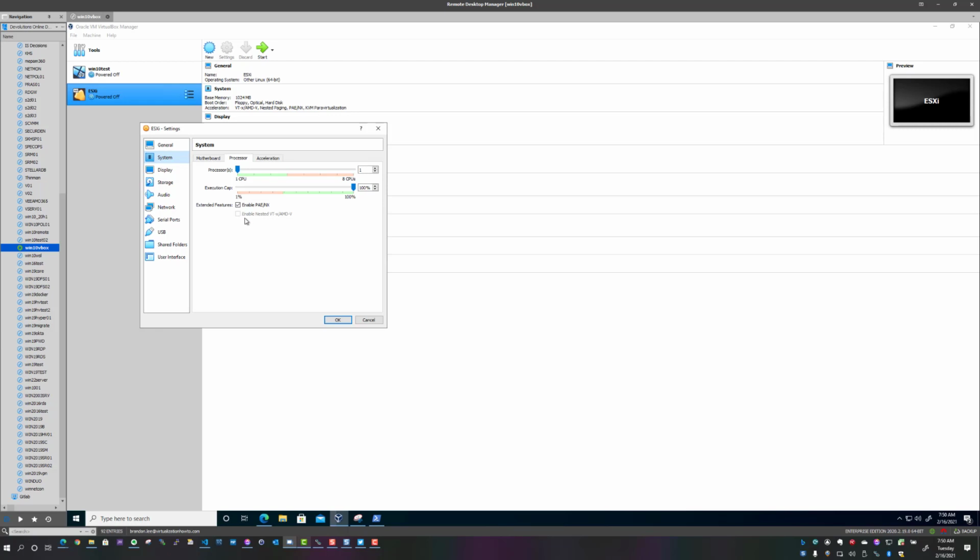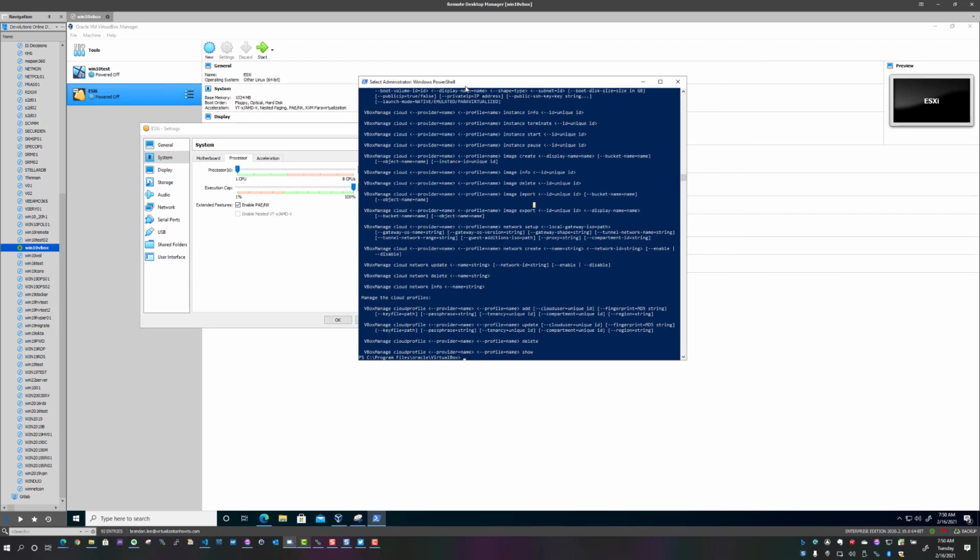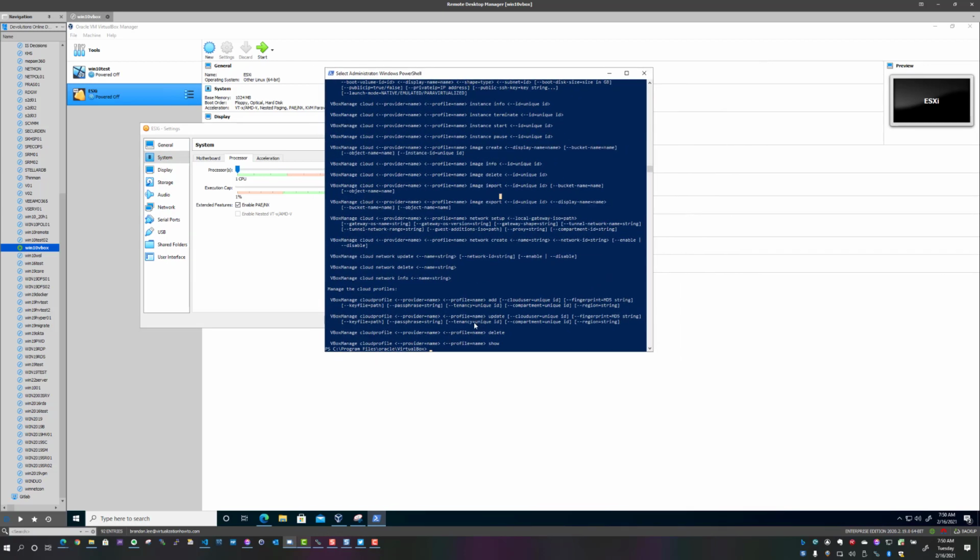If you are running an Intel CPU, you will not see this option to enable it through the GUI. Now, evidently with AMD, according to the information gathering I've done, you will see this available, but I do not have AMD in the lab to test this out. So what do we do? Well, command line to the rescue.